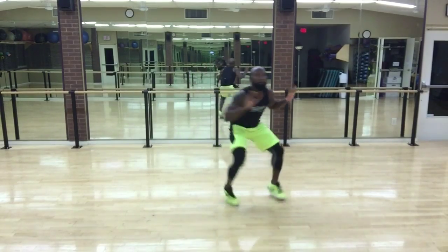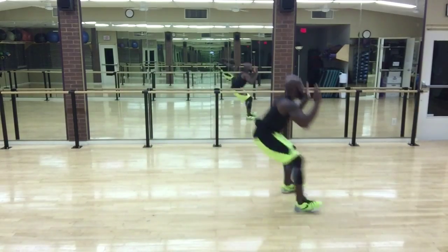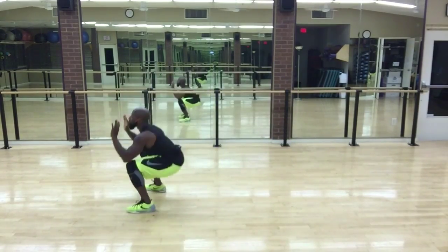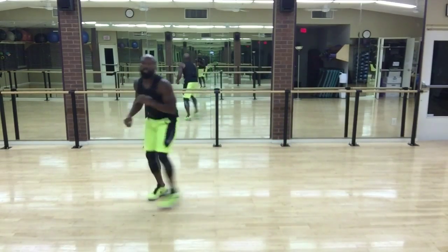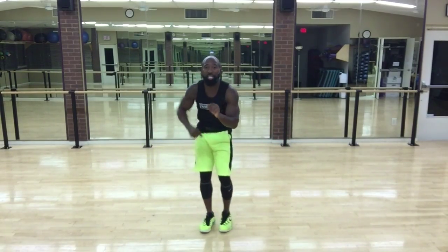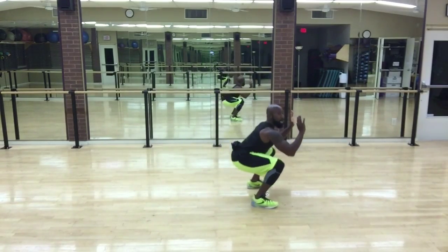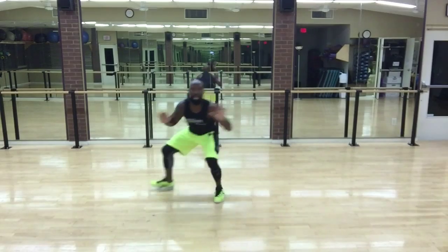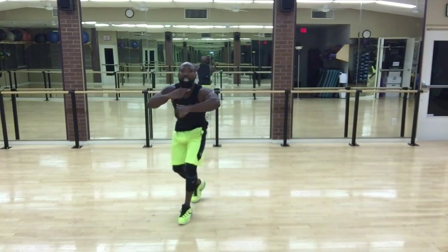Shuffle to the right. Squat. Shuffle, shuffle. Squat. Let's go, baby. You gotta get it moving. I need you to drop it like a squat, baby. There you go. So instructors, remember, this is about motivation. You gotta keep your class going. Make sure that their chest is up, their butt is down. They stay low in that shuffle. Drop down. There you go. Keep pushing. You just gotta keep it moving.